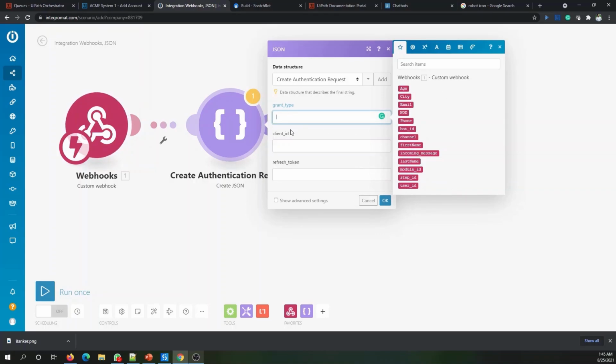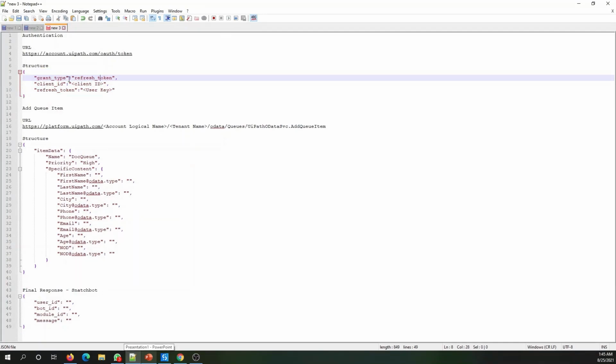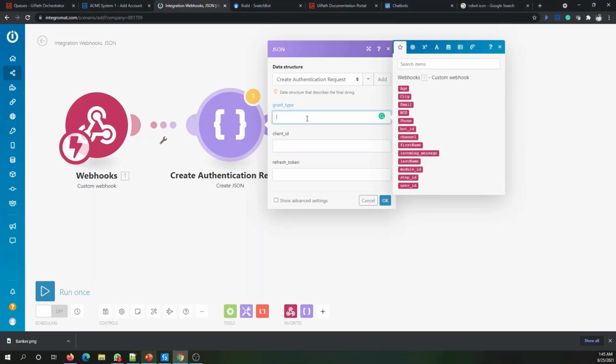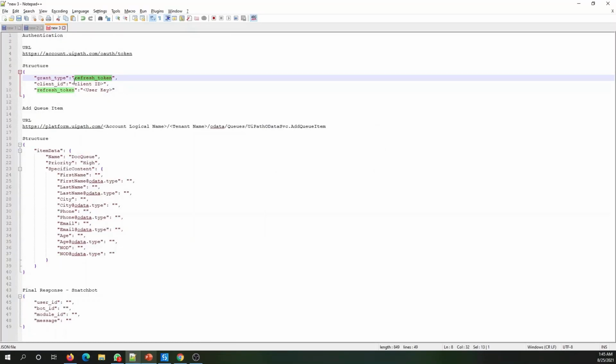So for now, for the grant type in our format here, the grant type has to be refresh token. I will just copy it, paste it here, and the client ID and the refresh token. These two are actually the client ID and the user key in the orchestrator.